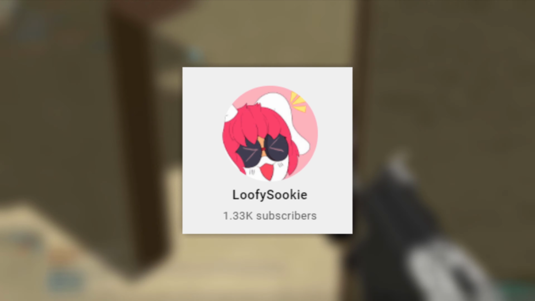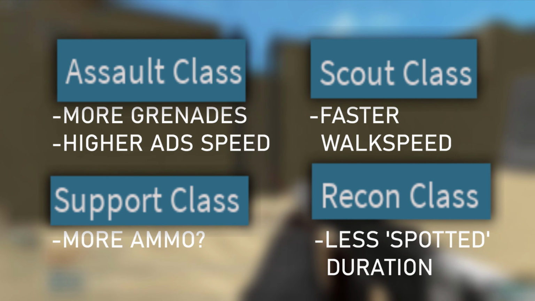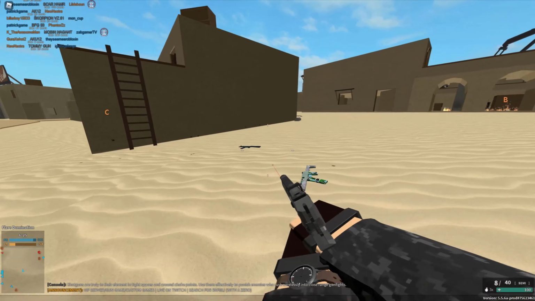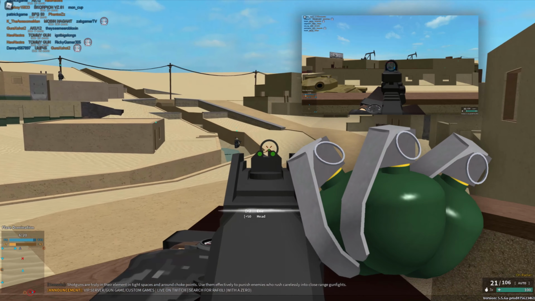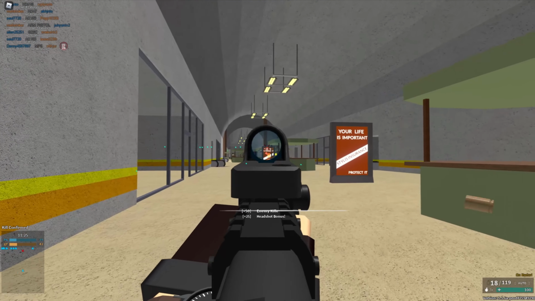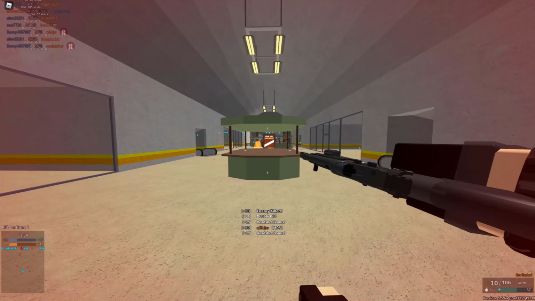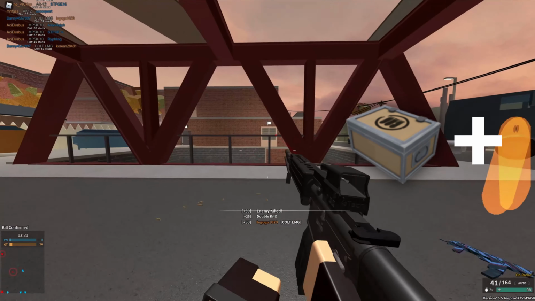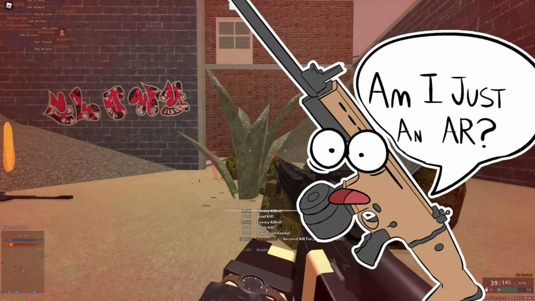A friend of mine suggested this to me and I knew it would be a great addition to the game. Basically, the 4 classes should have special features to make their gameplay more unique. For instance, the Assault class, being the main source of DPS for any team, should be given more grenades and maybe better ADS speed. Meanwhile, the Scout class should run significantly faster than the other classes in order to take advantage of flank routes and almost every SMG's fast time to kill in close quarters combat. The Support class perhaps would do better with more ammo, but the LMGs are practically glorified assault rifles with bottomless magazines anyway, so I'm not sure what to do with them.